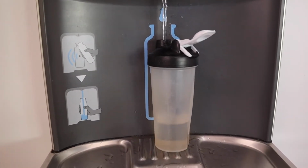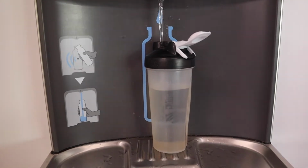All right, so we are through airport security, but first things first, gotta fill up our water bottle. My first tip for when you're traveling in the airport is going to be to hydrate, because the more water you have in your system, the more full you're gonna feel, because all of that water is sitting in your stomach. But you also have to be careful so that you're not using the bathroom like 20 times on the plane.